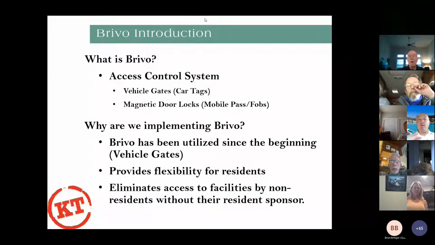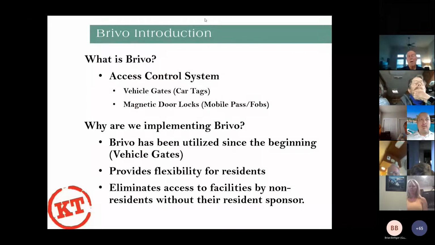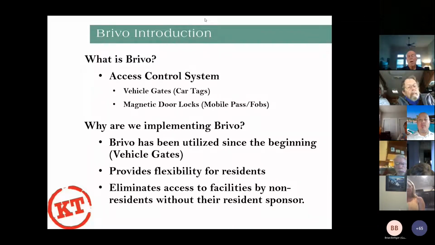Right now, we're going to be focusing on the three gates at the outdoor pool, the main entrance to the indoor pool, and the main entrance to the fitness center on the ground level. Down the road, once the golf club has been built and moved, Grand Central will be brought into the system as well. In the meantime, those doors will just remain unlocked for residents to utilize at any time.